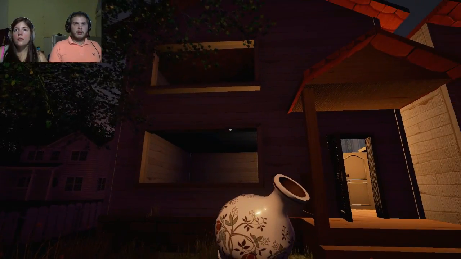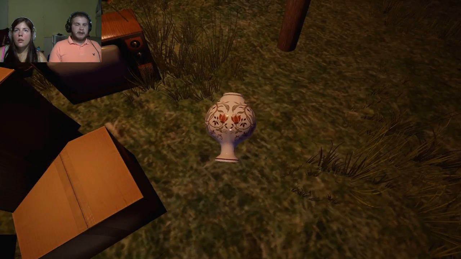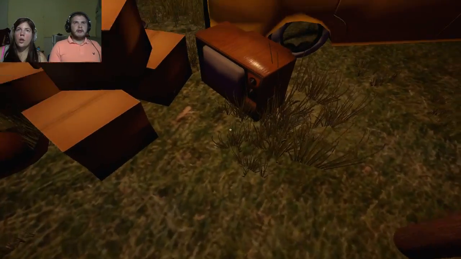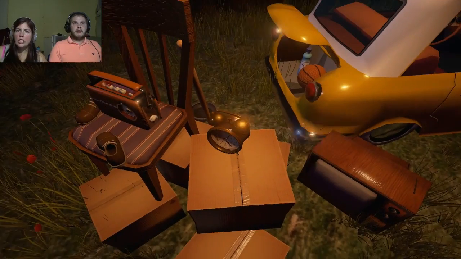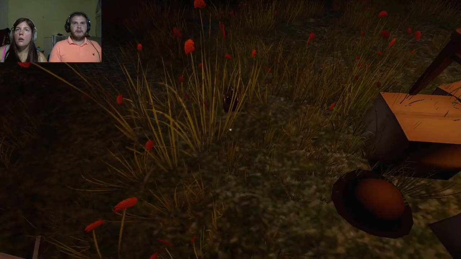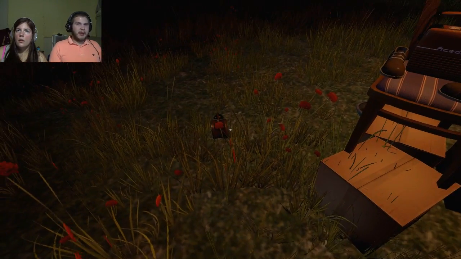What was it? Hold left. That doesn't work. It said in the email we got, because we backed Guts and Glory, that you press F to pick things up, you hold the right mouse button, and then you throw it with the left. But that's clearly not working. You just dropped it. You're supposed to be able to throw stuff, not just drop it.